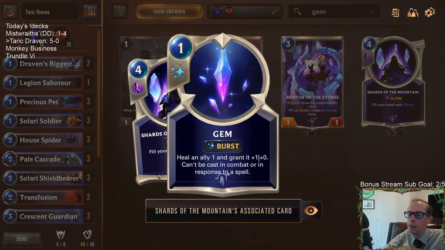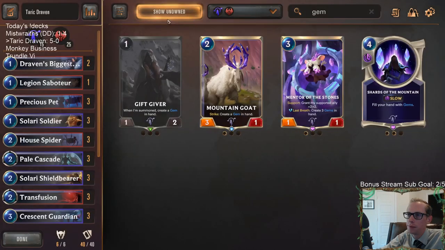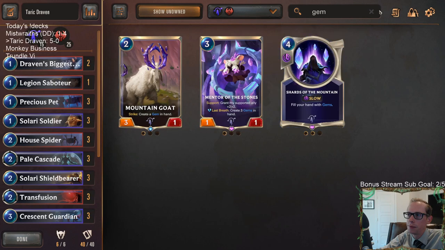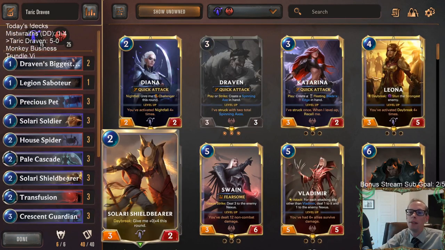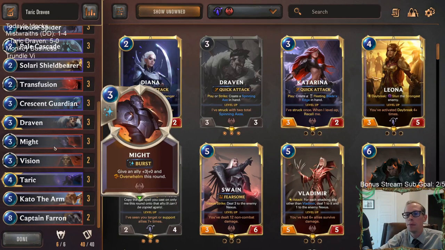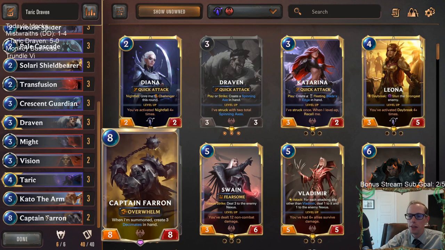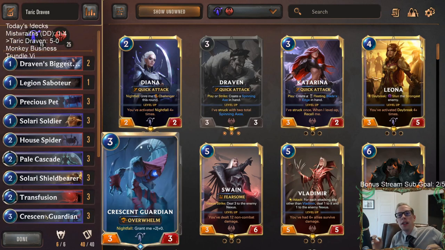Shards of the Mountain. Nah. No, I don't know. I liked it as is. I mean, that is a card to think about. You know, if you do have something that's really underperforming, you want a Shard of the Mountain, I would not say you can't play that card. But alright, there we go.